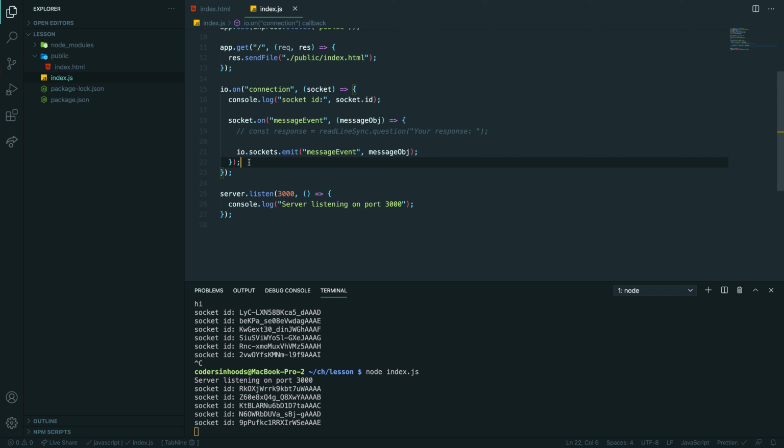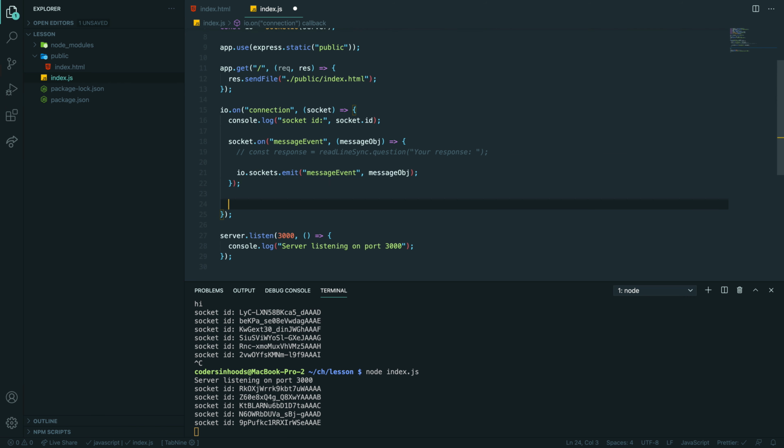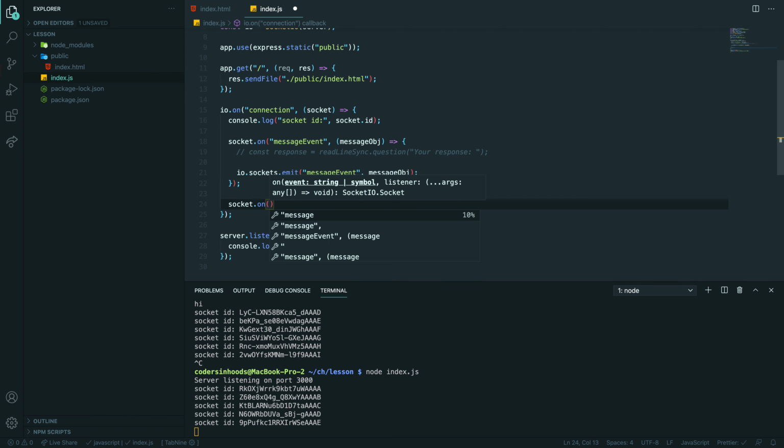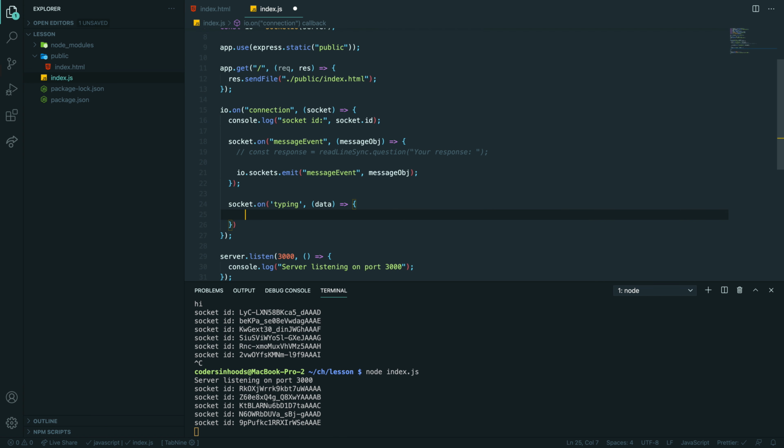And here on the back end, we will do socket dot on typing. We will send it back, data. We want to send the data back.